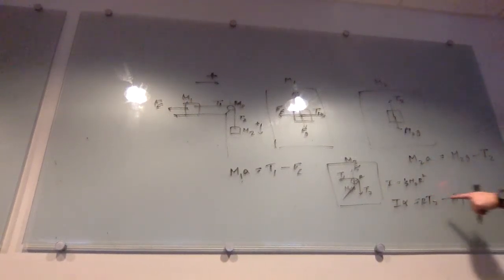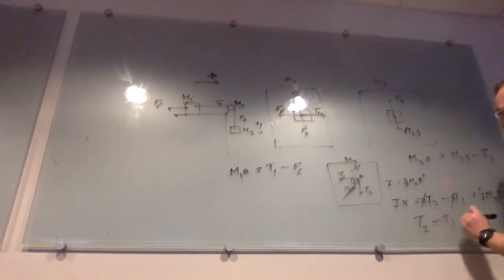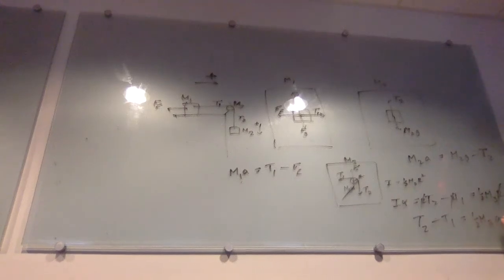And of course, let's make it a little simpler because we don't want I and alpha, those are extra variables we don't need. So we can write this as 1/2 M3 R squared, and I'll erase this to make it A over R, which cancels one of the R squareds. So I'll stop for a second because I've been going very fast. How many unknowns do we have? A is an unknown, T1, T2 are both unknowns. R is fixed. Actually, we could cancel all the R's. That's really nice. So T2 minus T1 is 1/2 M3A.